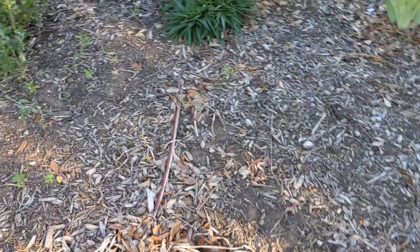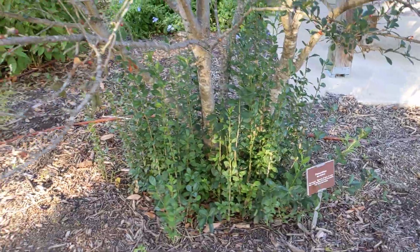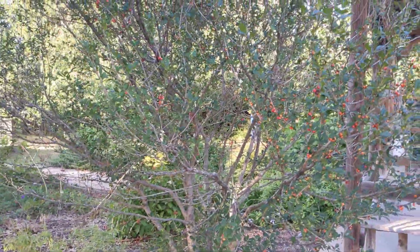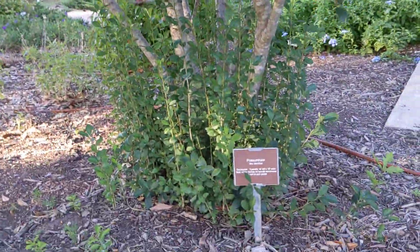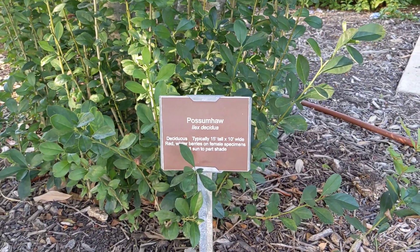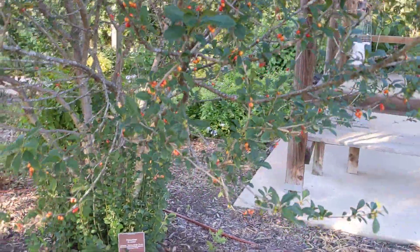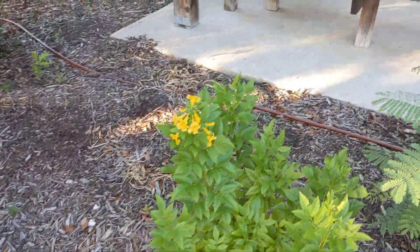There's a tag for it but I don't see much of the plant itself — the bush looks kind of scraggly, probably because of all the extreme weather we've been having here in Texas. There are lots of suckers coming out of the bottom. The label reads Possum Haw, and it usually does pretty well here — it gives you nice berries you can use for decoration, especially during the winter holidays.